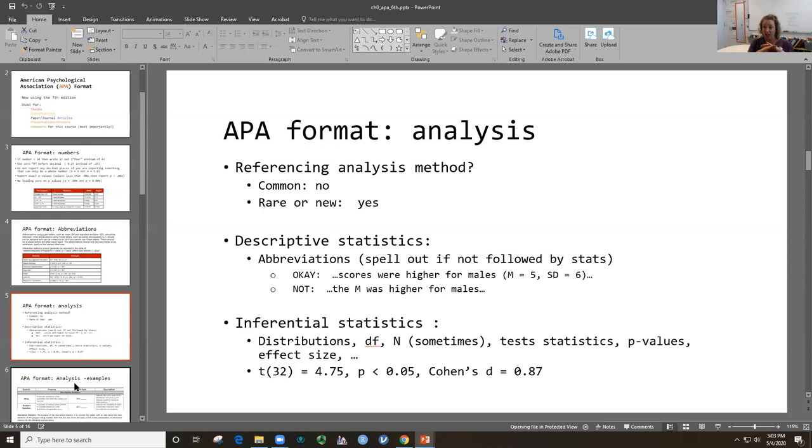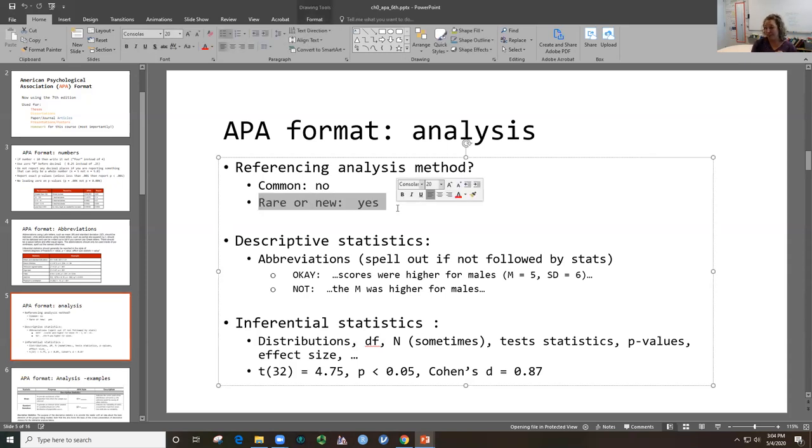There are some methods like ANOVA methods. You don't have to describe what an ANOVA method is. It's assumed knowledge in most realms. That's why this is in your foundation class. So if you're doing an ANOVA model, you don't have to go into the details of what an ANOVA model is. But if you're going to use something like a mixed effects regression, that's not a standard technique in hardly any field. So you would have to have probably at least a paragraph describing that method. Most everything that's covered in 6600 and 7610 is assumed to be common methodology and doesn't need details about what the method is. If it's rare or a newer method, you have to describe the method in your manuscript.